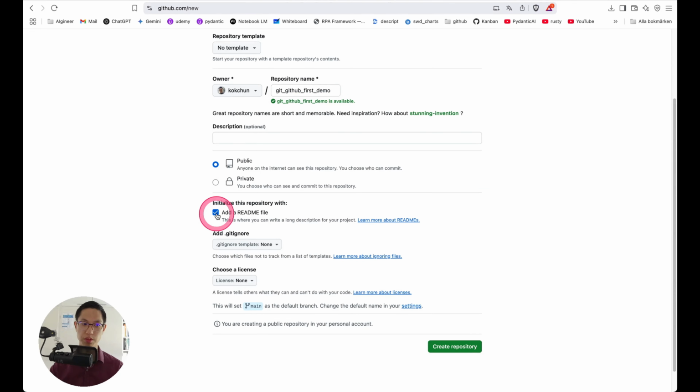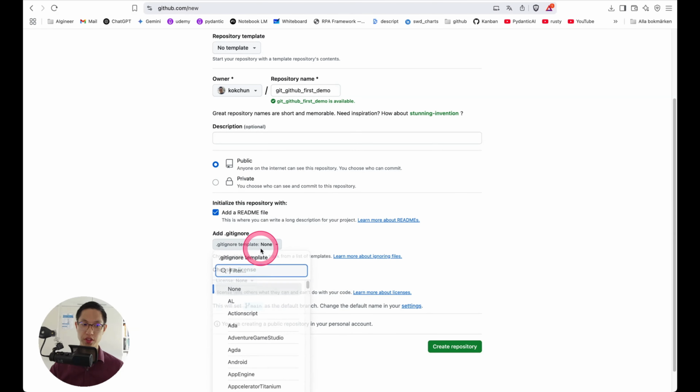I'll add a README. And when you add a README, this makes it simpler so that you will get something in the repository from the start. So this README is for doing some documentation, what this repository is about. And a gitignore is also very good to have. So if you're working with, for example, Python, then you should have a Python gitignore.